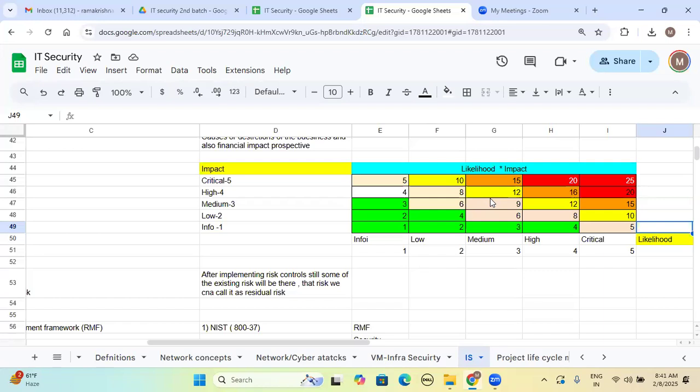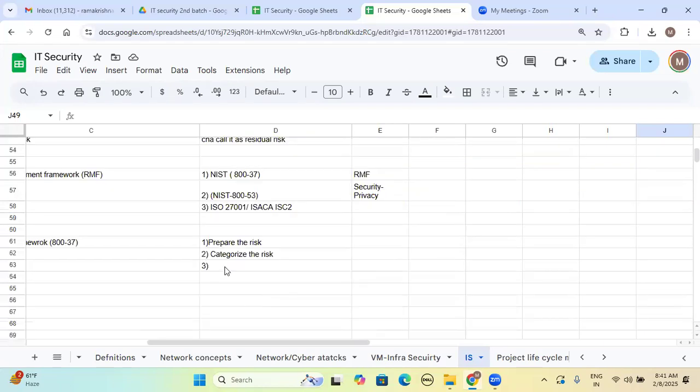If we multiply the likelihood and impact, whatever risk has a very high score, we give that the first selection. Then the next score gets second, the third gets third, and so on. This is how we do the risk selection, as part of categorizing and selecting the risk. Once we do the brainstorming session, you will understand. The risk selection.